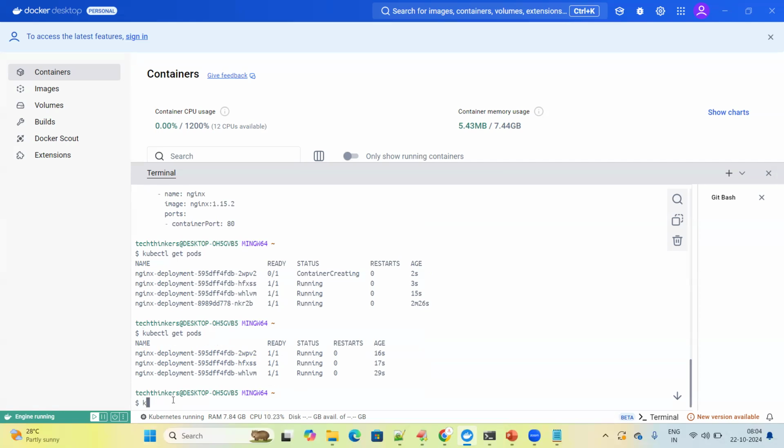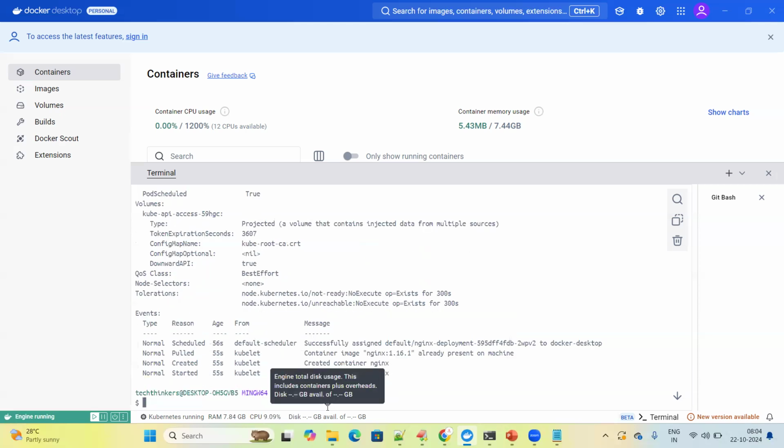To see the pod information, we can use a command like kubectl describe pod. What is the pod name? This is the pod name. If you want to see whether the image is updated, don't go to the YAML file and check, because we did not edit or update the YAML file. We are trying to update without modifying the YAML file. We can do it. Give the command kubectl describe pod and the pod name. It will provide the information about which image it is using.